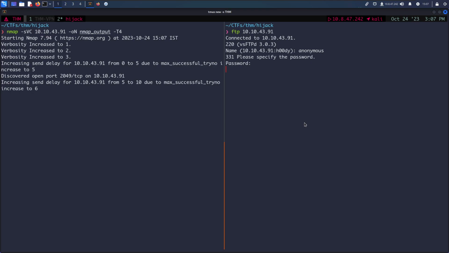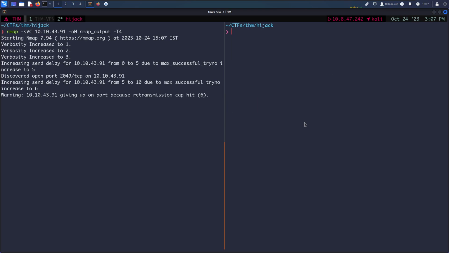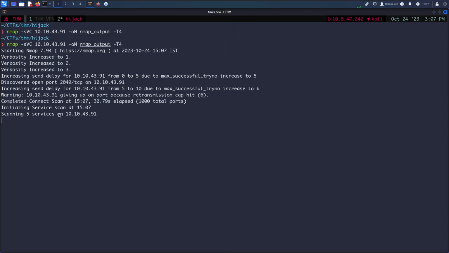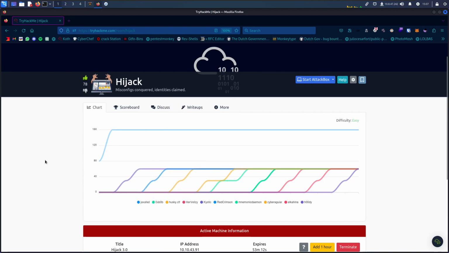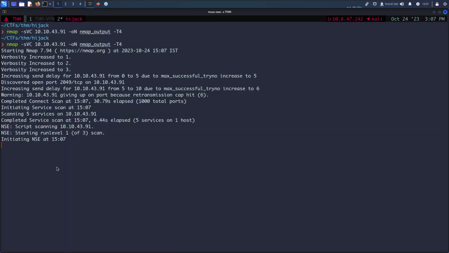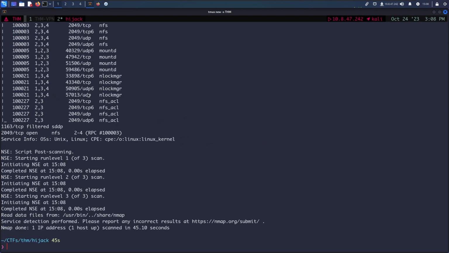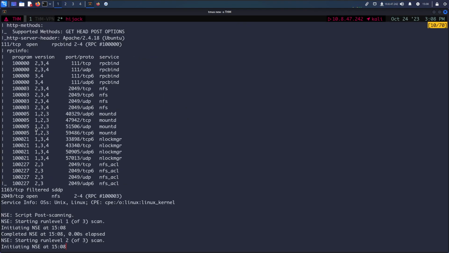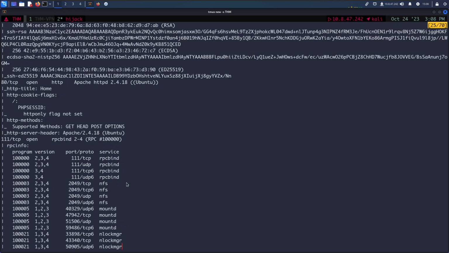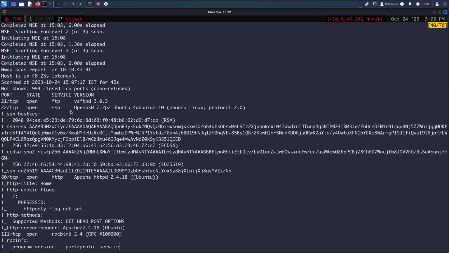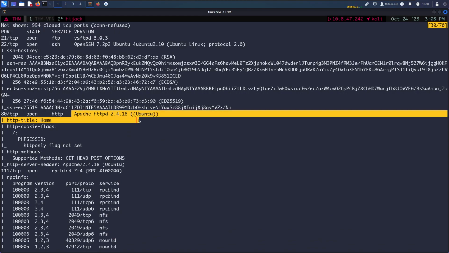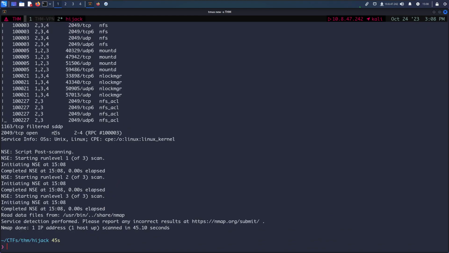I guess no. Let's just wait for the nmap scan. Okay, we got 5 services on port 2049. Okay, we got NFS and FTP, SSH, a basic Apache web server, and NFS.